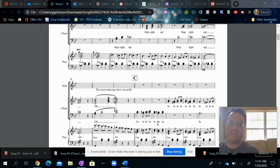Guys, you're going to change notes on beat 2. So your half note is on the second beat of that measure, but the ladies have the half note at the beginning. 1, 2, 3, 1, 2, off. And guys are 1, 2, 1. So together it would sound like this.